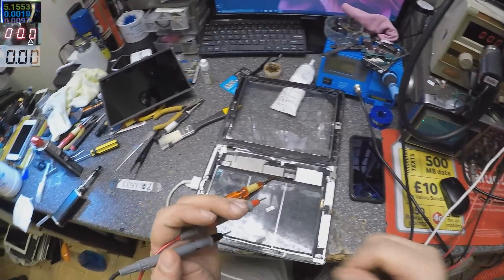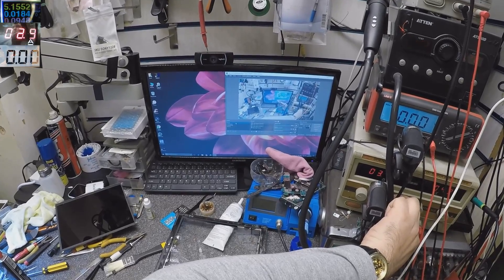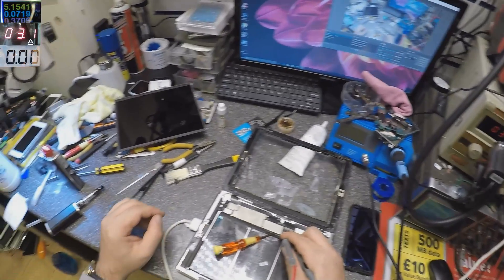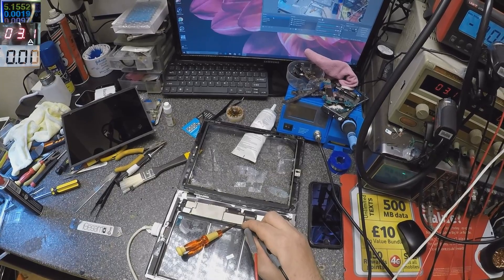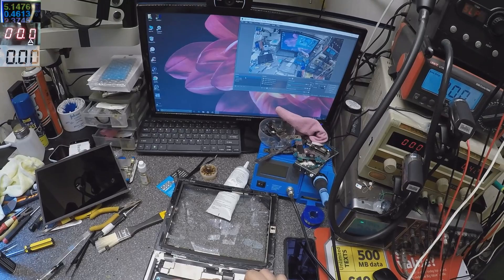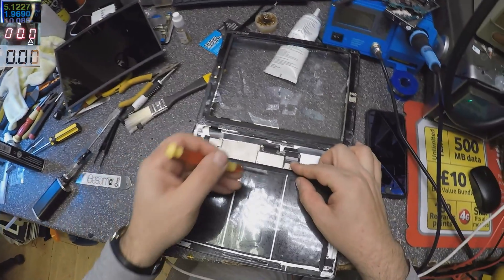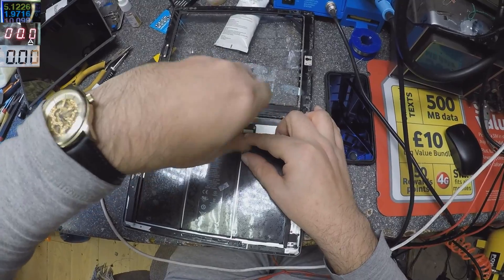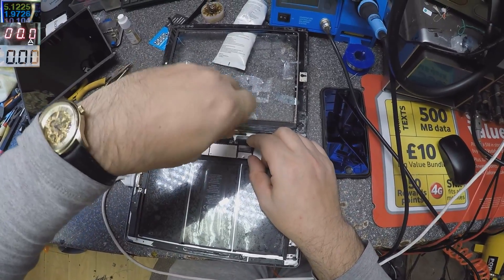Let's put a little power on the battery with the bench supply. We're at 1.9 amps, and we can go up to 3 amps. We're getting 3 amps at 3.3 volts. Stable at 1.9 amps on the board. So basically the battery was too low — that was the only issue.